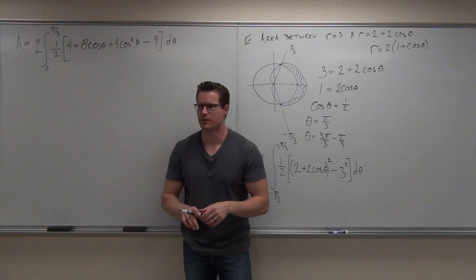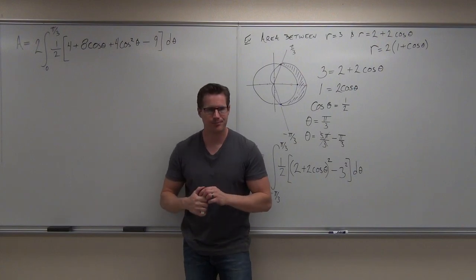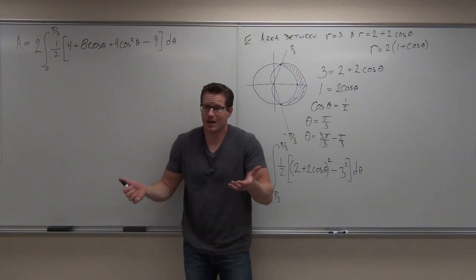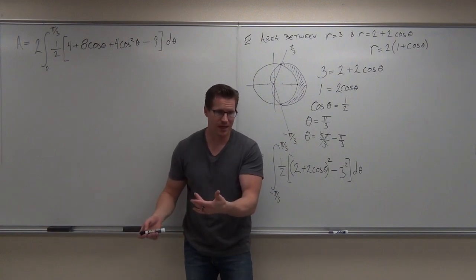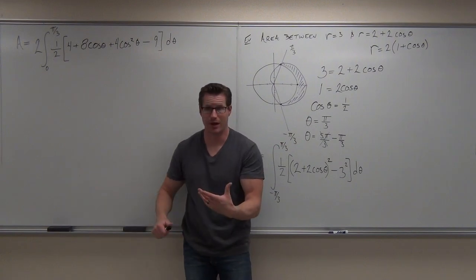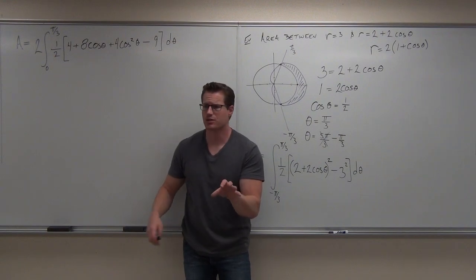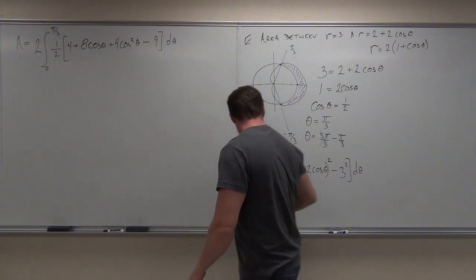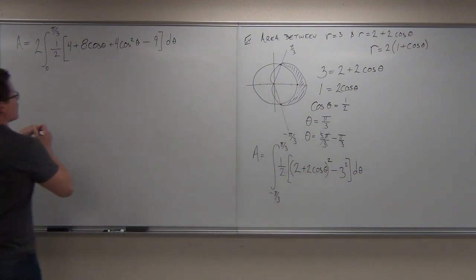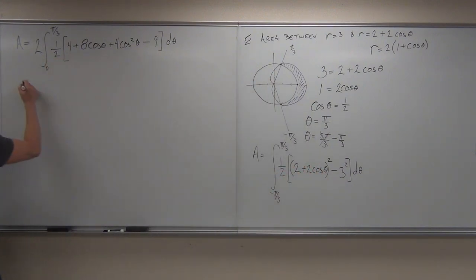Okay, now let's start working on this thing. Couple things we can do. That's kind of one of the reasons why we did this, because first the 0 is nice to plug in rather than negative pi over 3. So when we get to the very end, I don't want to have to do that. So 0 is nice. Also, it's getting rid of all of our constants that we have outside of our integral. So we got 2 times 1 half gone. Also, maybe we combine some like terms here. So we got area equals 0 to pi over 3 in our integral.